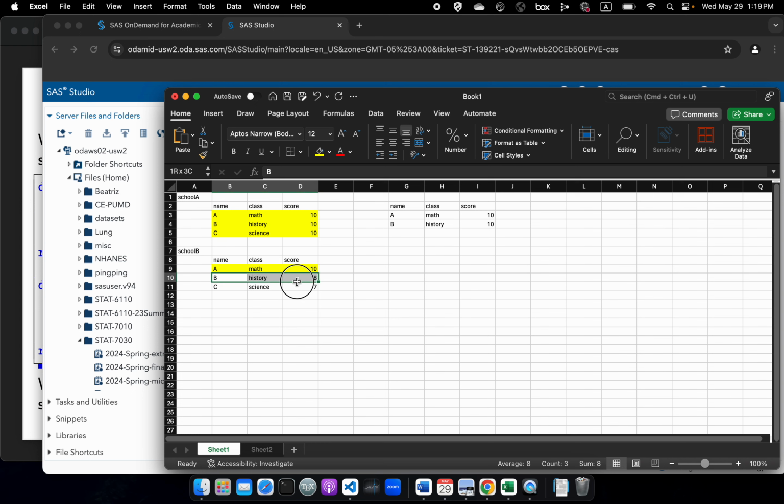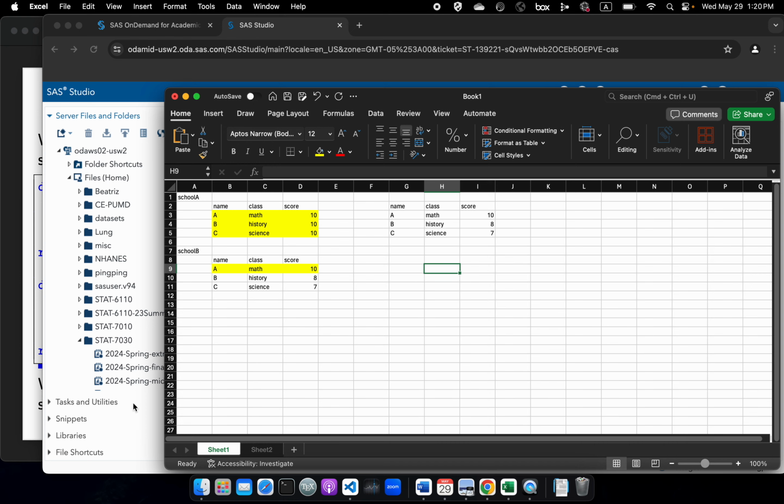Then SAS reads the second observation from the second data set. So B will overwrite B, history overwrites history, and 8 will overwrite this 10, right? Then we read the third observation. We have C, science, 10. Then from the second data set, in the third row, C will override this C, science overrides science, so this 7 will override this 7. So this is the result if we merge two data sets.